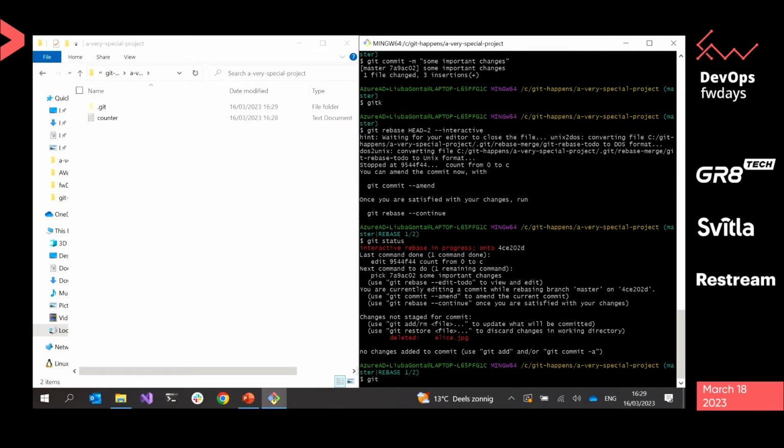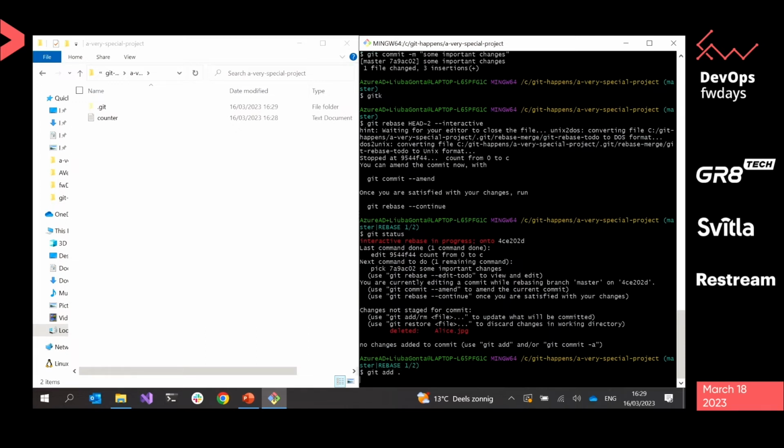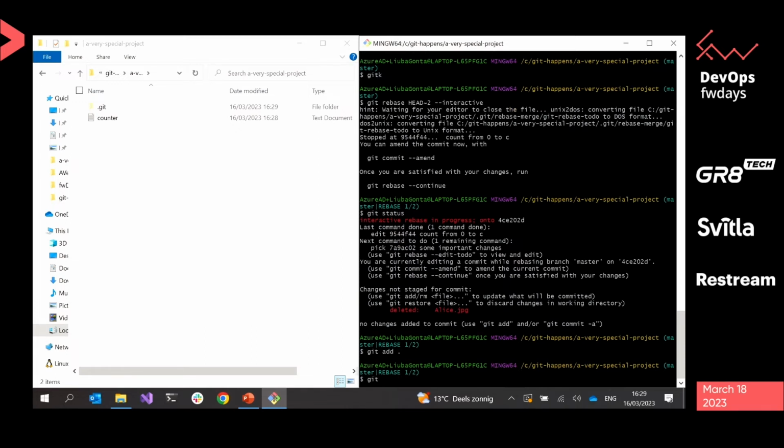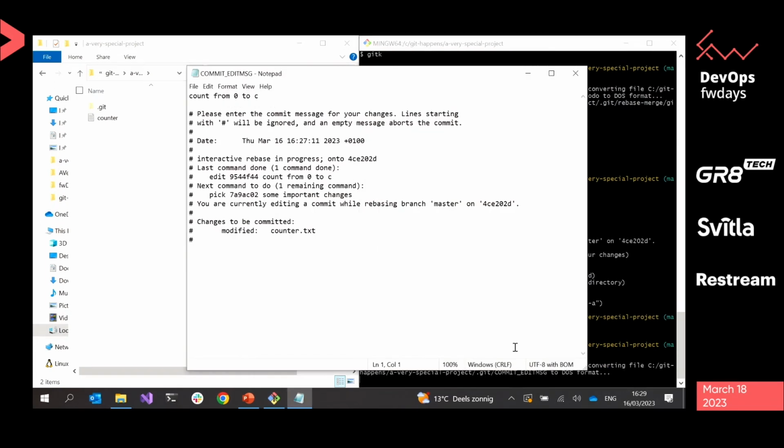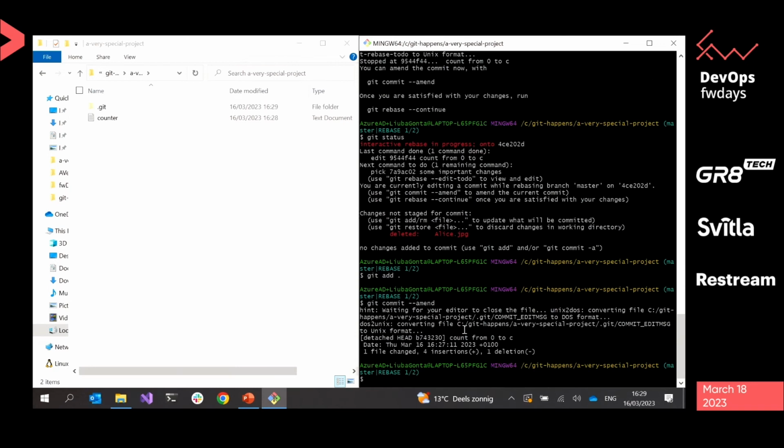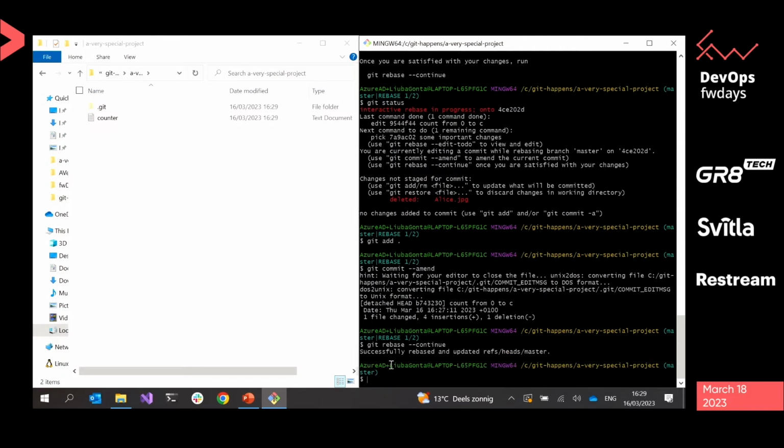You would like to add these changes, git commit, and add these changes to this commit. Then we use git rebase --continue, and it is successfully rebased.